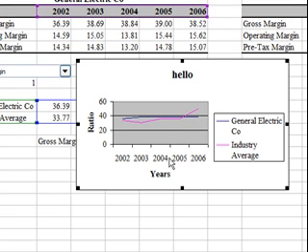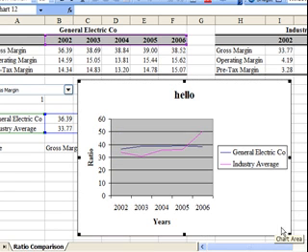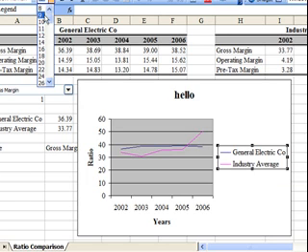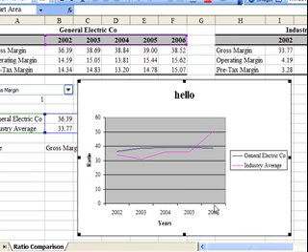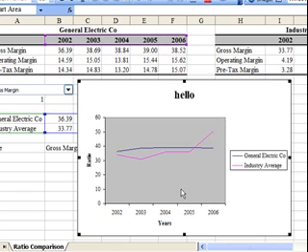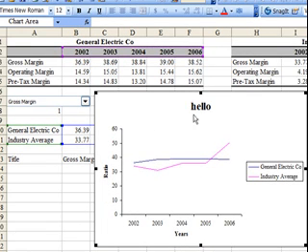And I have my chart. Now let me enlarge that a little bit. And I'll change some font sizes just a little bit here. Okay, and clean up the chart itself. Now you can clearly see that I have a chart of the ratios.